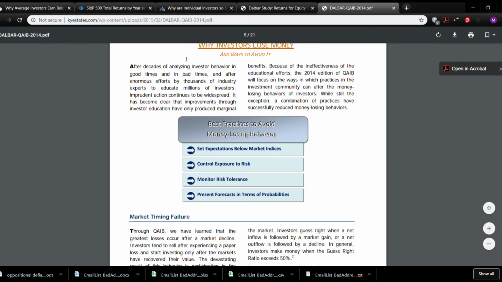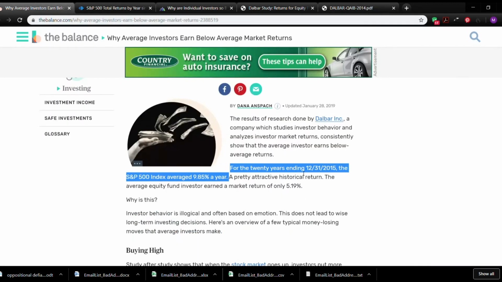But beyond that, you have to realize that that average of 9.85, you cannot look at the effect that that is going to have on your portfolio by typing it into a compound interest calculator. You simply cannot do that, because you're going to get the wrong number. Now, the question is a little bit worse, or a little bit more pointed than this.